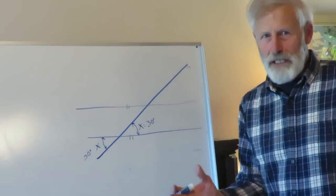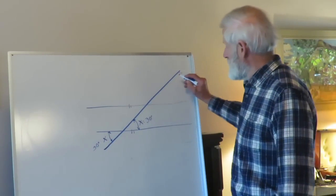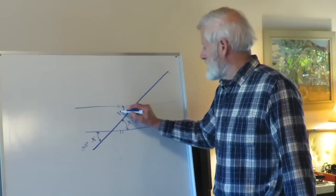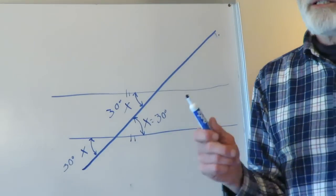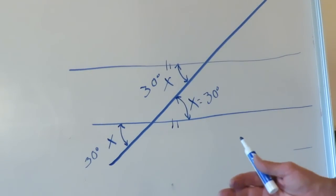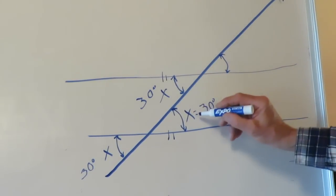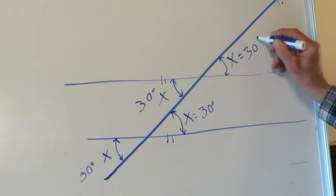Okay, now the big question, the really big question. These two lines are parallel. This is a single line crossing those two. What is this angle here? What is that angle? Okay, you got it. X, 30 degrees. And now the final question, and this is all we need to understand the first diagram, which we're getting to in a second here. This angle here is the same as that angle, which is the same as that angle, which is the same as that angle. So this is X equals 30 degrees.